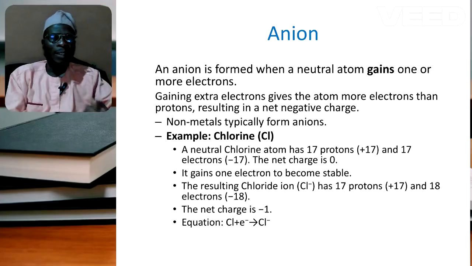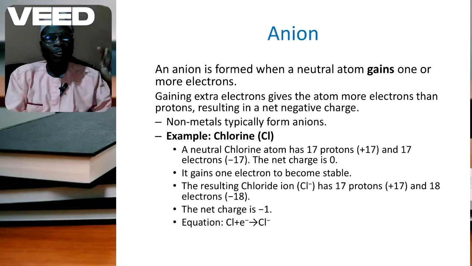If we have chlorine now, the atomic number of chlorine is 17. So the number of protons will be 17, and the number of electrons will also be 17. Here now, they write Cl minus. It means that the chlorine has gained one electron, so the number of electrons for the chlorine ion will be 18, because it has gained one more than before. So when an element or atom gains electrons, it forms a negative ion, and that negative ion is also called an anion.